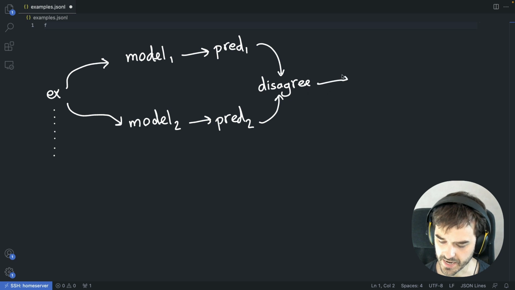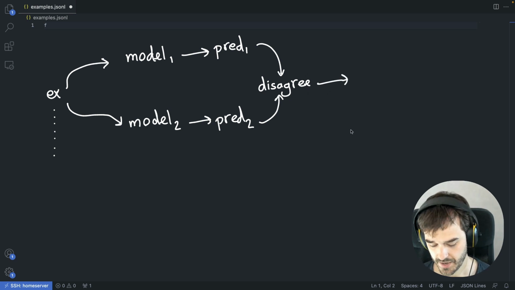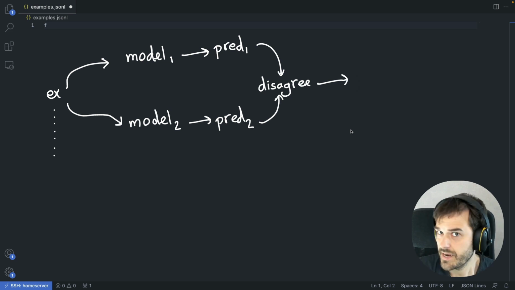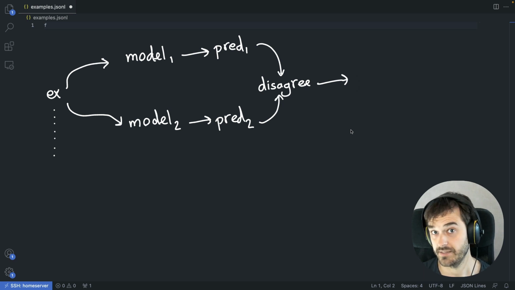And from here, I can kind of wonder what it means if the models disagree. Because if you think about it, something interesting might actually be happening. When two models disagree, it could be that one of them is actually correct and the other one is wrong. And if that's the case, then either from this example that I have, I'm going to have an improvement for my first model, or for my second one.